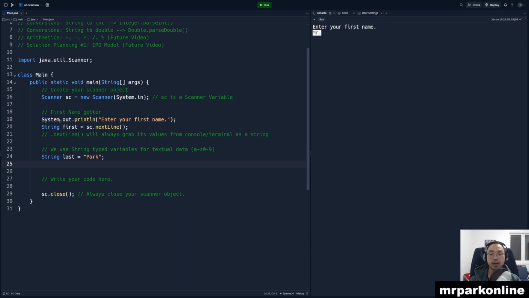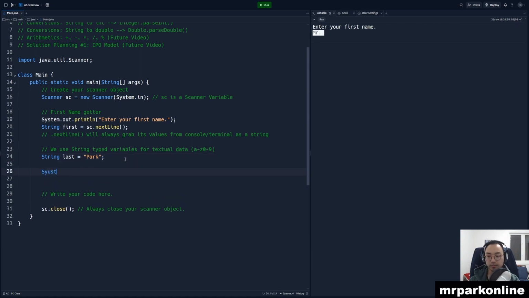Awesome. Now I asked the program to enter the first name by having this instruction outputted to our console. We outputted this message, and we get your first name by assigning whatever we type here to the variable called first. So now let's actually output our message.